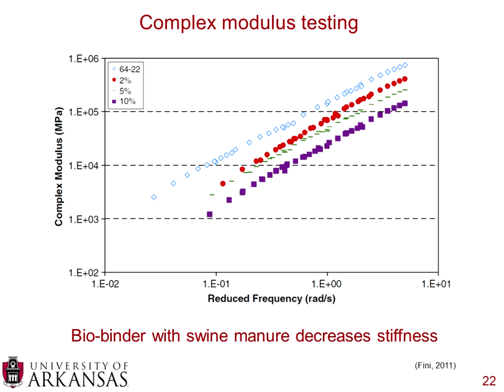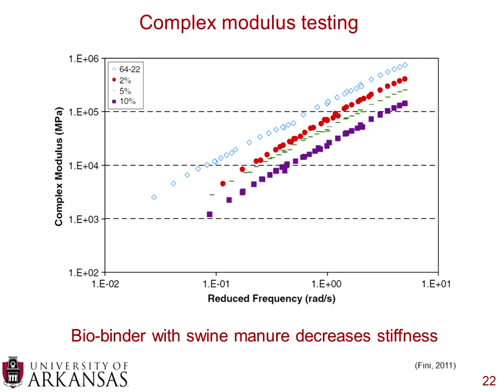And you can see that the PG 64-22 is on top there, then the 2%, the red circles, are below that. Below that is the 5%, which are the green lines, and then below that is the 10%, which is the purple squares. Now, something that jumped out at me right away is that it's very unusual to see curves that are entirely shifted as you go down.